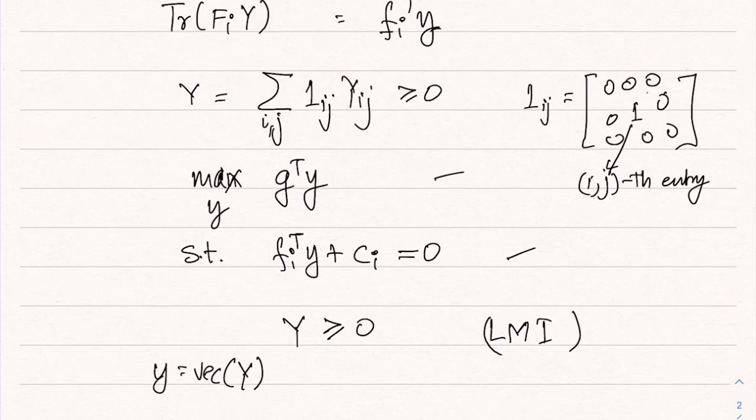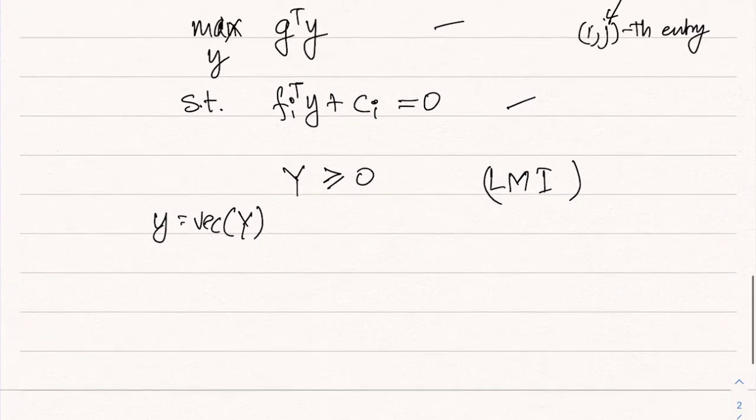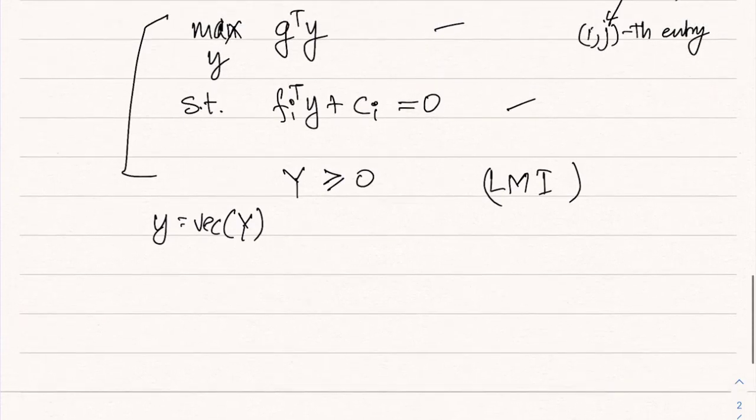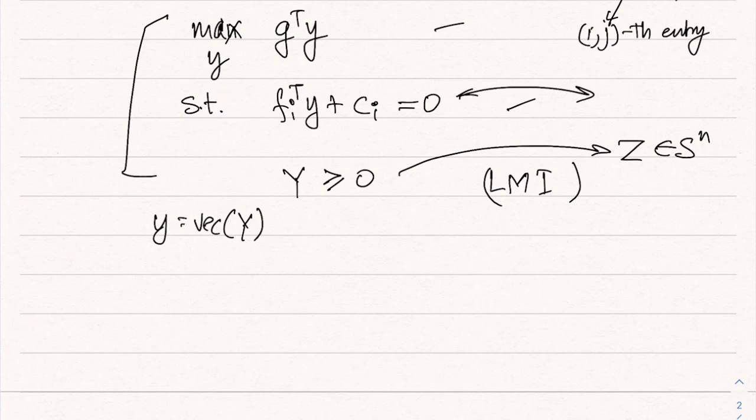I hope the process of taking the dual by associating the matrix dual variable has become clear. Actually, I can further demonstrate that process by taking the dual of this and showing that we obtain the original problem. So let's do that. Let's take the dual of this. To do that, let us associate a matrix dual variable Z in Sn with the constraint that Y is positive semi-definite, and likewise associate dual variables nu with the equality constraint.